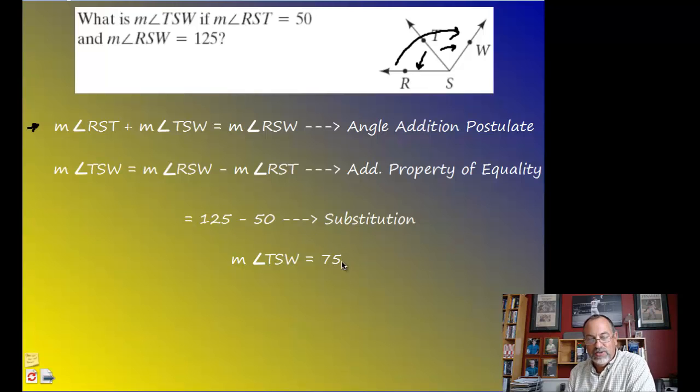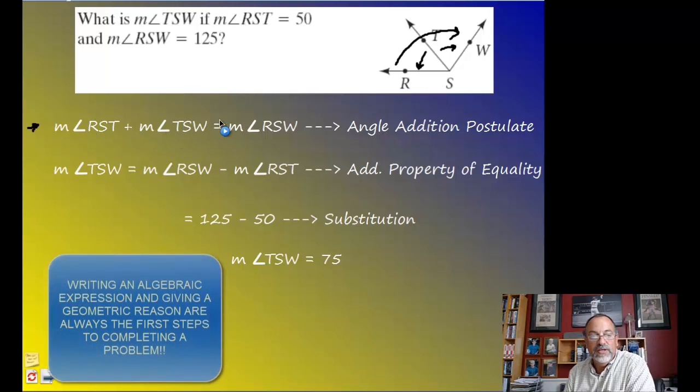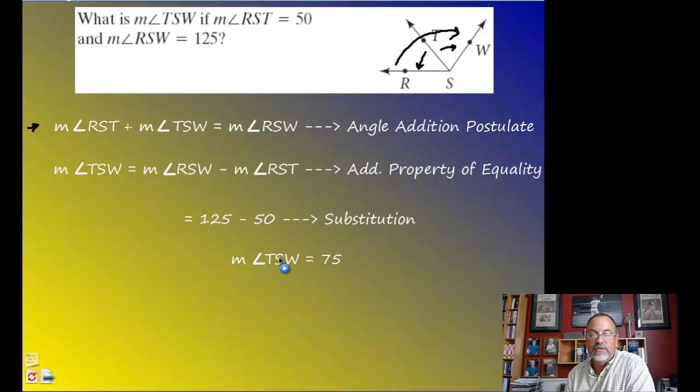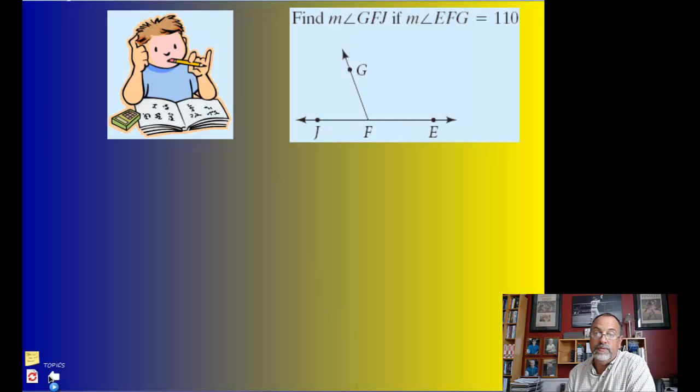Well, again, your focus is on the wrong part. Your focus is on the solution, which is algebra. Our focus is in geometry, which is right here. So again, this is the important part of the lesson. This is part of it, but it's not the goal. This is the goal right here. Can you explain why? This is the why right here. So if you can't do this, if you're just going to give me this and say, well, I subtracted 50 from 125 because that's what it is, it's because of this right here. It's the angle addition postulate. That's geometry. That's what I need to know that you're able to do.